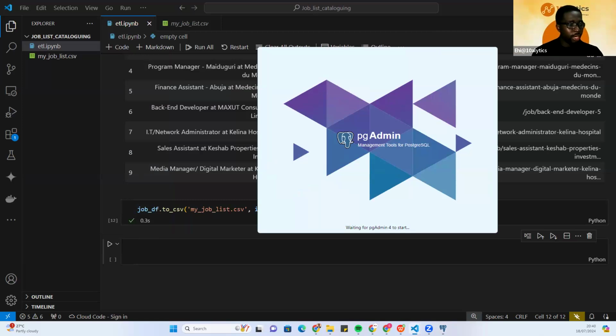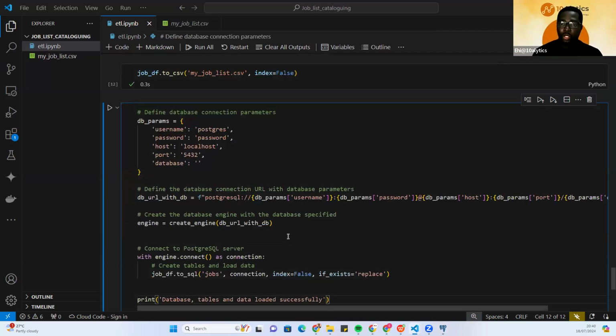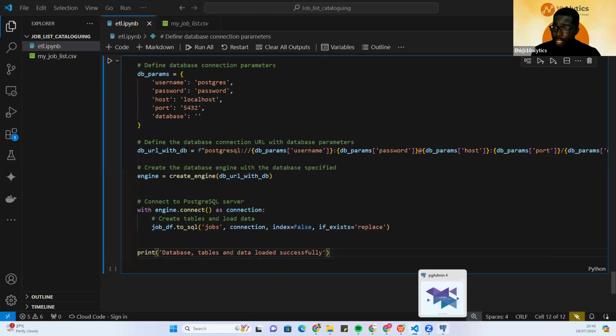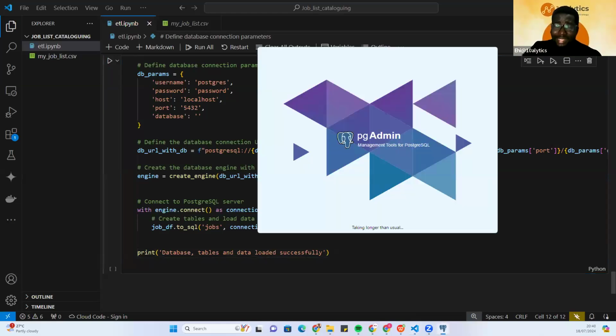So I'm going to show you guys real quick. This is the code we use to load the data to the database. Pretty easy. The code will take all our database information. When you join the program, we'll show you guys how to set up such a database, and how to utilize it.